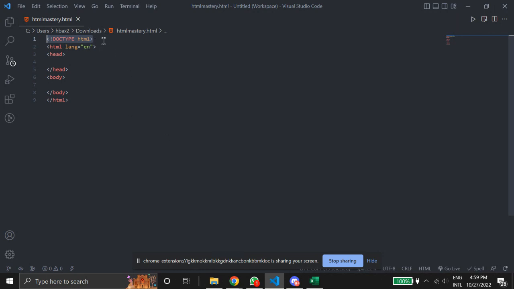This is not an HTML tag, but information for the browser to determine the type of the document and the HTML version to use, so that the browser can properly render the HTML document.